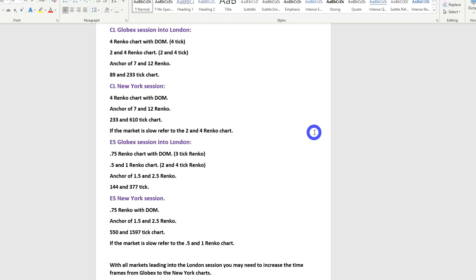Wait till I show you the Renko charts in a moment. The only way you're not going to profit consistently trading with Renko is if you're entering the trend too late, or you're exiting too early. But anyway, let's have a look at that when we get to it.